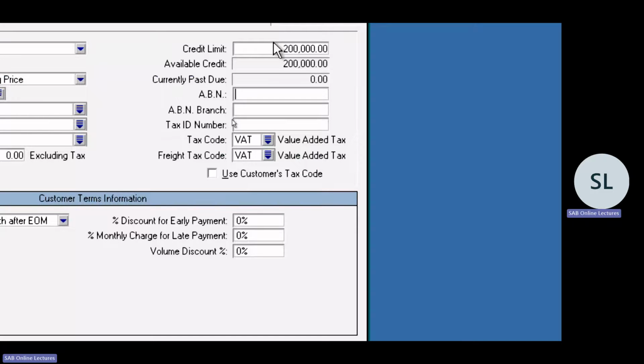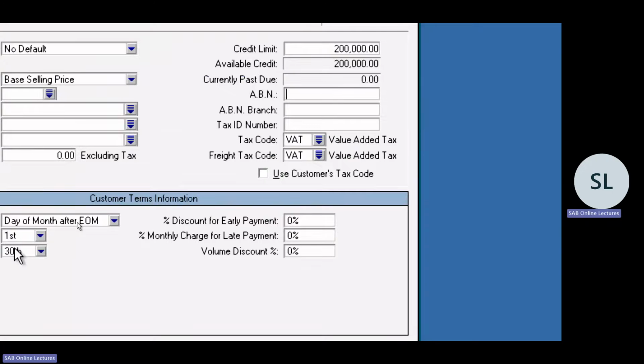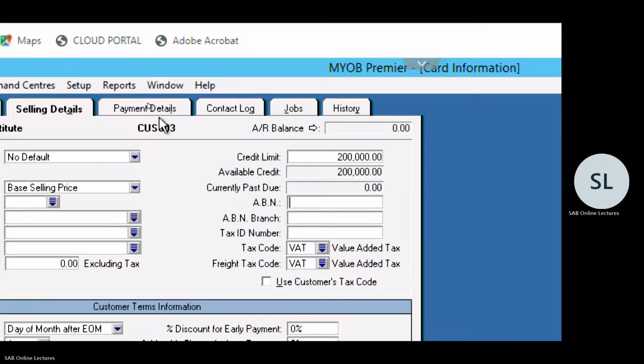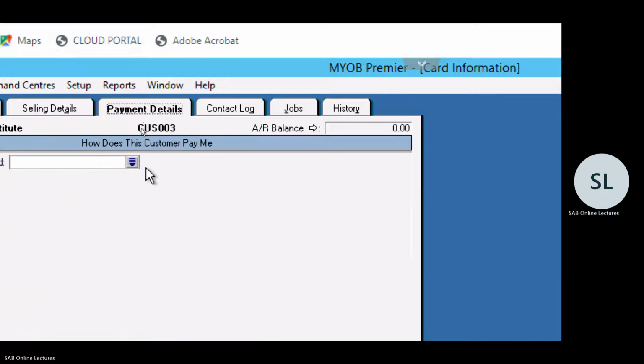Right? Then fill the terms and conditions and payment detail and click OK. Save this customer.